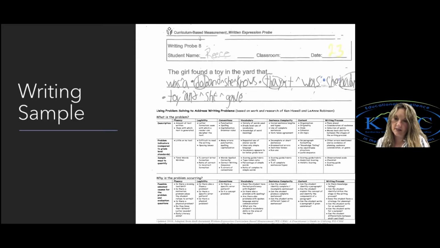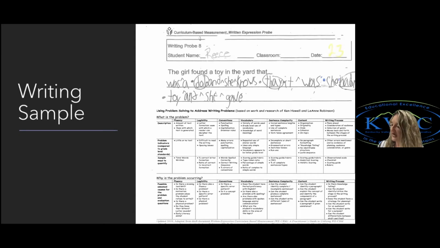Let's try to see how many we think might be the correct words. On the sample we have, I see that there are 7 words written correctly in the sequence. Take out "that was a" and it would be "doll, and she knows that it was." But you could look at that and ask, what's the correct word writing sequence? Does their sentence make sense? Is it coherent? Does it flow? And if it's not, then you would probably have to take off the ones that were not correct and only count the correct ones.